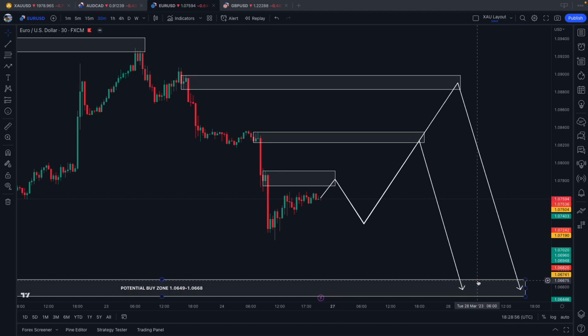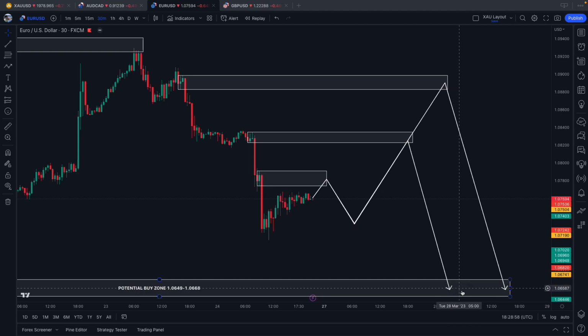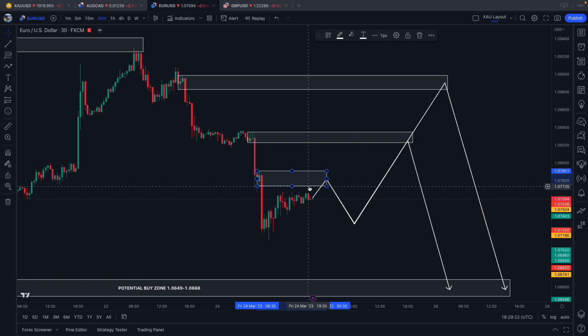Once price has stepped into this higher time frame demand zone, I am expecting an entire impulsive wave to trade us higher and up, breaking this previous structural high here. So this is my prediction. I feel price will tap into this, trade us lower, tap into 1 of these, trade us lower into this, and then obviously higher up. So if you wanted to, you could highlight this as a potential area to sell from, although I won't be looking to sell from this.